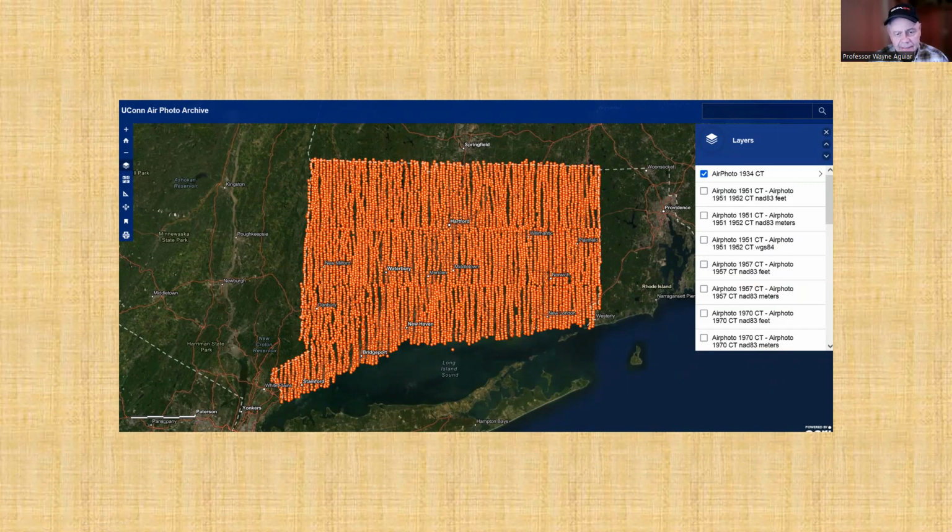That's when they stopped using airplanes and switched over to satellites. One of the cool things about this is that when you look at these, you can get two different elevations. Some of the photographs are taken at 8,000 feet and some are taken at 35,000 feet. And the deal with that is if it's a close up, then you get really sharp resolution. You can see the detail really well. But if you take it further away, that 35,000 feet, it covers a broader area. So it really depends what you're looking at.